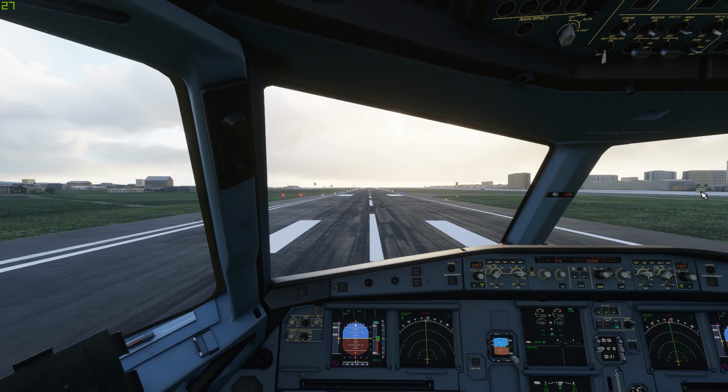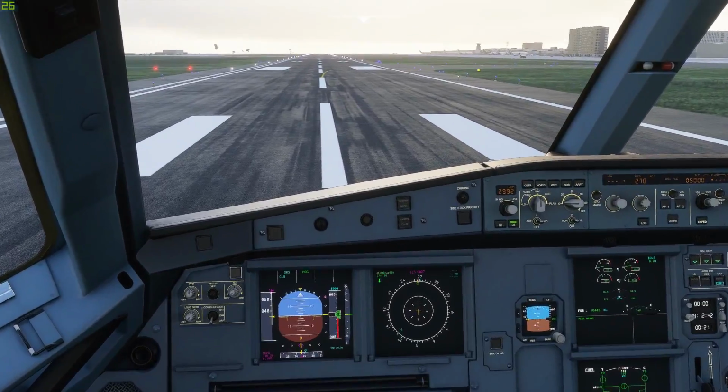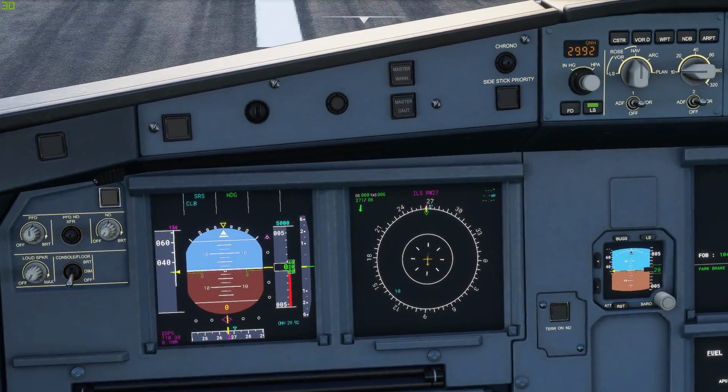What is heading, right? The easiest way I can explain this is to think of a compass. A compass is 360 degrees, north being 000, east being 090, south being 180, west 270. And just to give you a better illustration on that, I'm going to switch this panel over to nav mode. That way you can see. And then we can zoom in here. Alright. Boom. And you can see the heading around it.